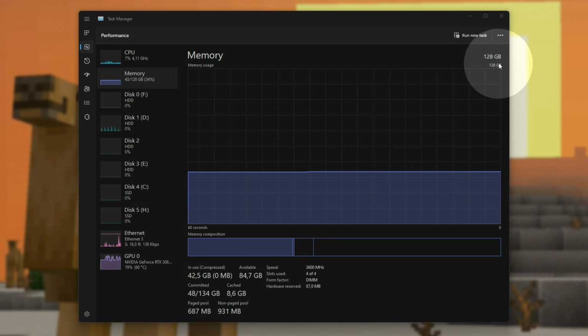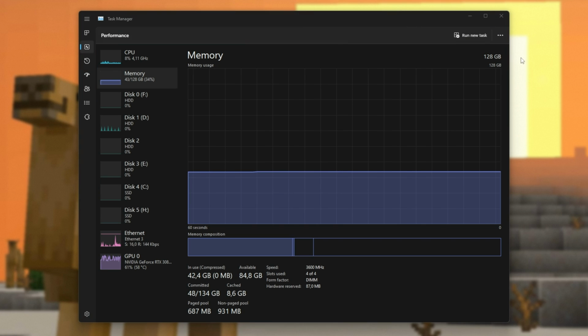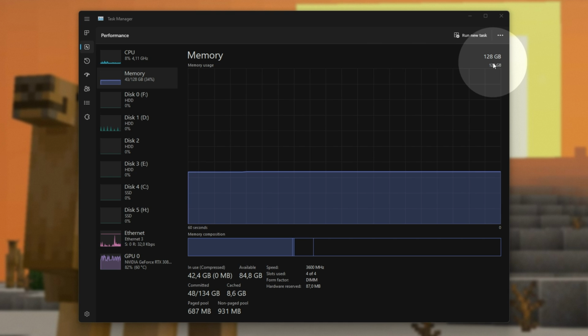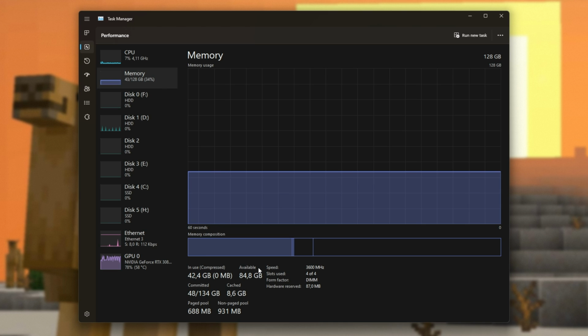Over here in the top right, we have the total amount of RAM in your PC, and down here under Available, the amount of free RAM on your PC. Yours will more likely be, say, 8 or 16 gigabytes up here in the top right, and Windows will probably be using half of it, leaving you with half of whatever you have, whether it's 8 or 4 gigs. Essentially, the more RAM we give Minecraft, the better it'll perform in most cases.